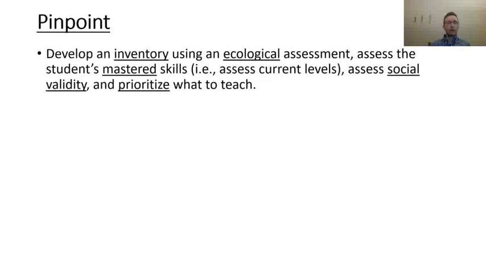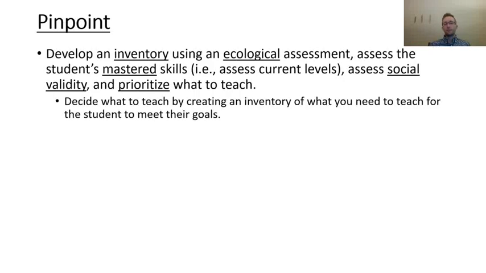So the first one we'll cover is pinpoint. Pinpoint is to develop an inventory using an ecological assessment and assess the student's mastered skills, otherwise referred to as assessing their current levels, then assess social validity, and prioritize what to teach. So there are four essential aspects of pinpointing. Develop the inventory, which is just a list. Assess the mastered skills. Assess social validity, and prioritize what to teach.